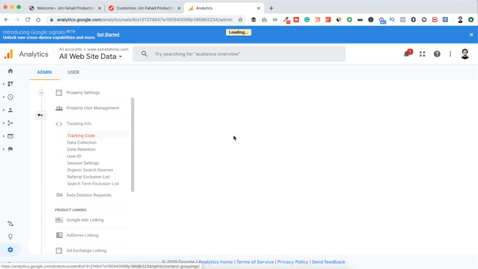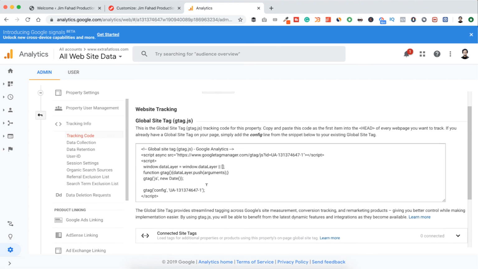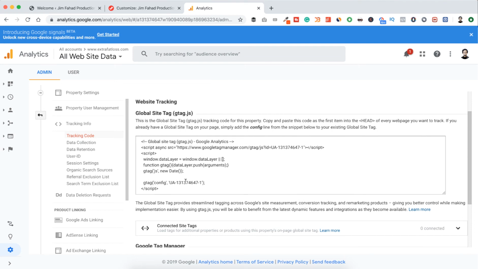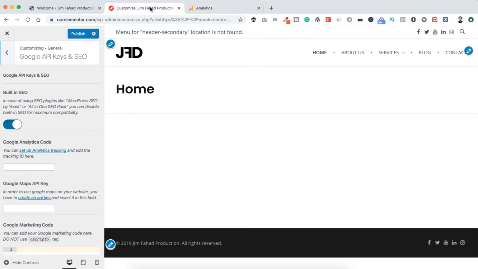I'm clicking on tracking code, and you will find a code here, and you only need this code. You see here is gtag config and then this code. You need to copy only this area, Command C to copy, go back to the customize option and put that ID here, publish to save.